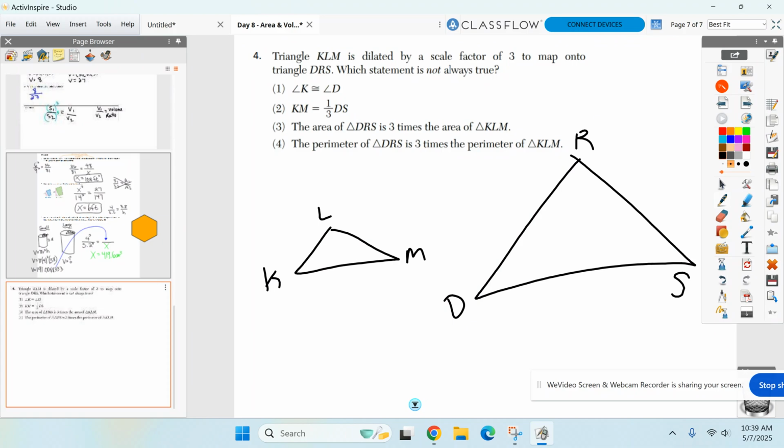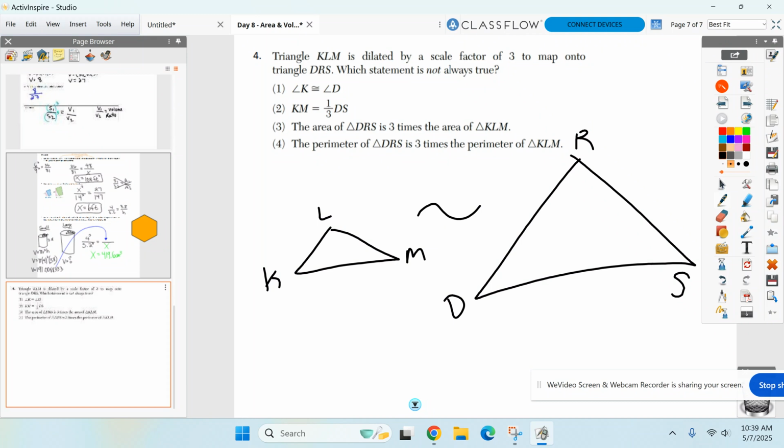Whoa. You guys are going to have to prove some stuff to me. We didn't say those triangles are similar, but why are they similar? What did we just do to them? Dilate them. Do angles change when you dilate? No, they do not. Angles do not change, so they remain similar when you dilate.